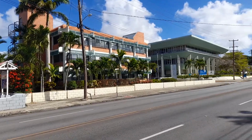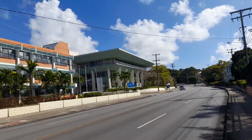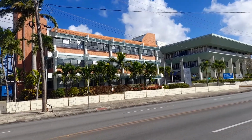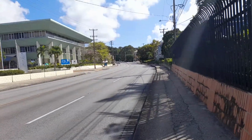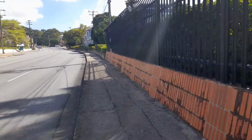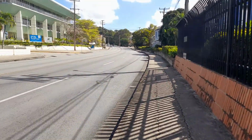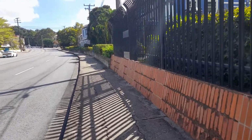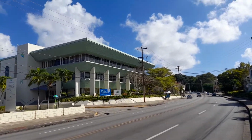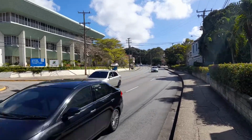And this is the Nemwill. This was Nemwill, but it's now Sagicor Financial Center. But it was Nemwill back in the 90s and early 2000s. But probably before that. Oh, you remember it as Nemwill? Before Sagicor bought over Mutual Bank. Before Sagicor took over, it was Nemwill. And the green building here was once the Mutual Bank. But it is now Sagicor and it's a branch of First Citizens Bank in there as well.